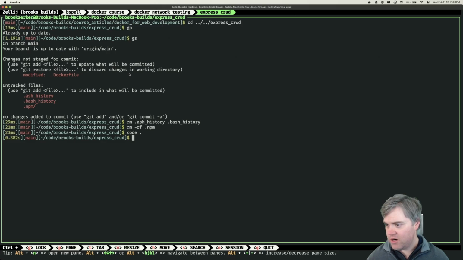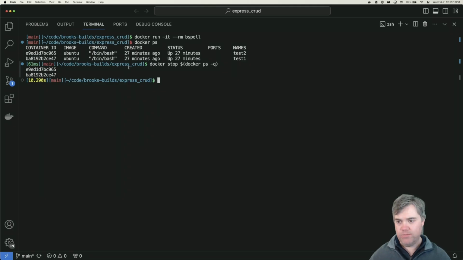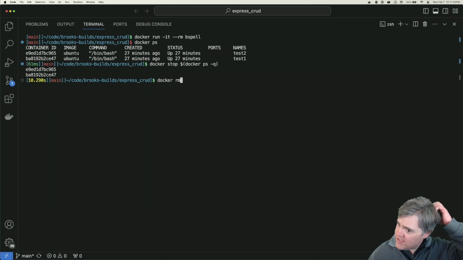Now, the beginning of the article, I think we just go straight into, we need to connect them together. So I don't need to run that as a demo of, hey, it's not working. So we'll do our reset. So docker, I guess I'll reset all the containers. So docker remove.